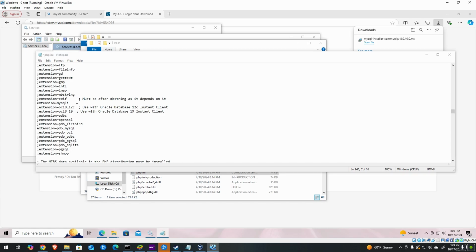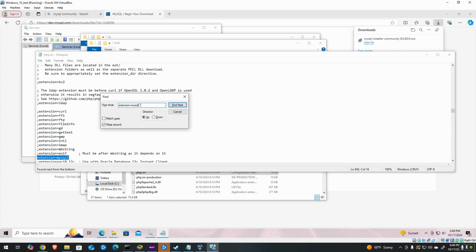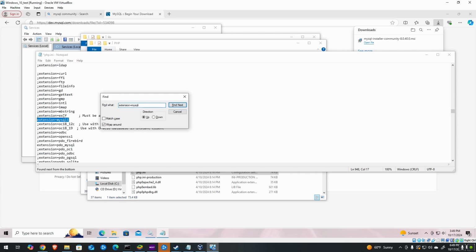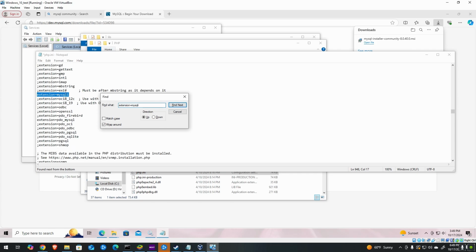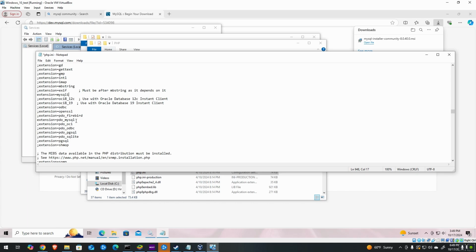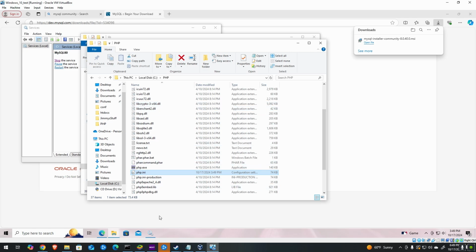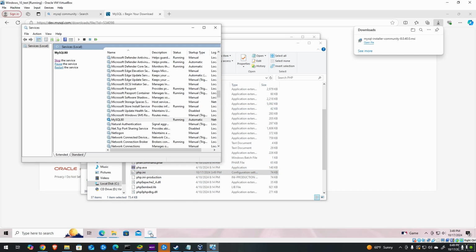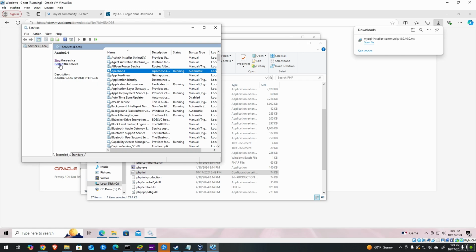So if you can't find it, just do Control F and type in extension=mysqli, and do this one down here in this section of these extensions. So make sure you got extension=mysqli and extension=pdo_mysql. Go ahead and save that, close out of it. Now go back to your services and go find Apache and restart that.